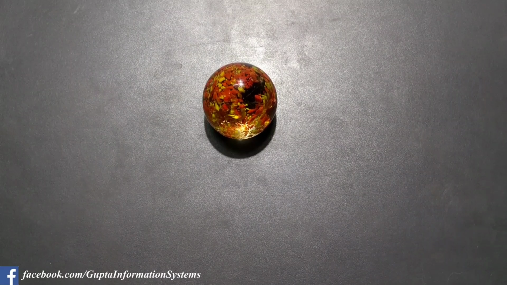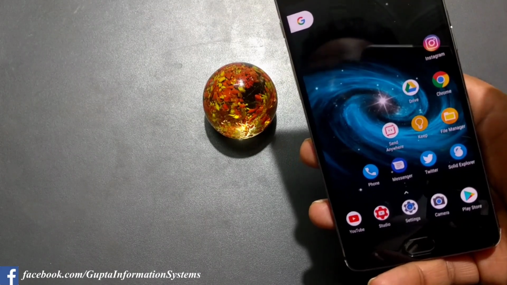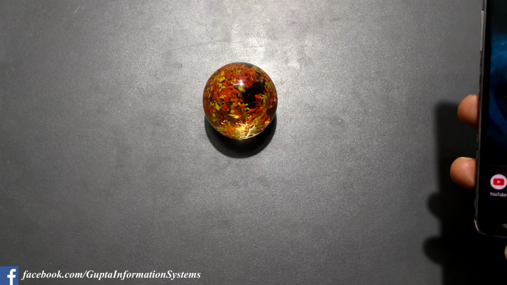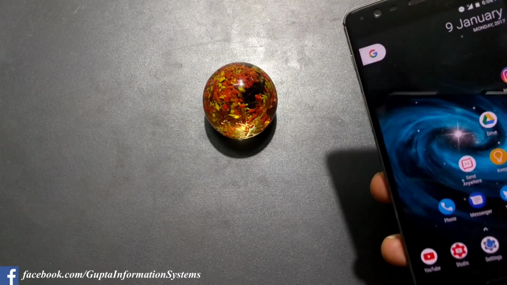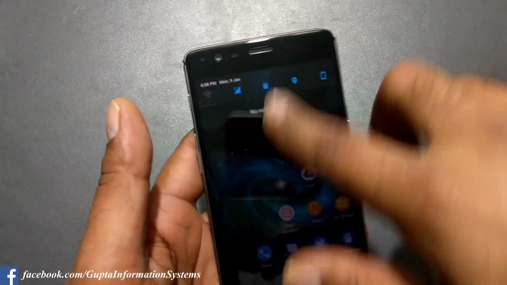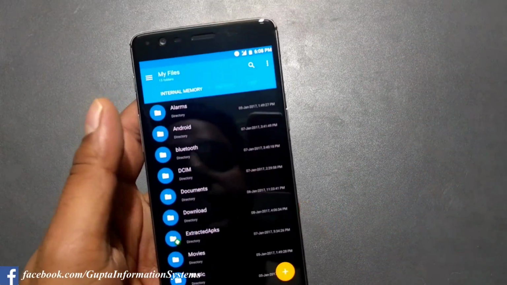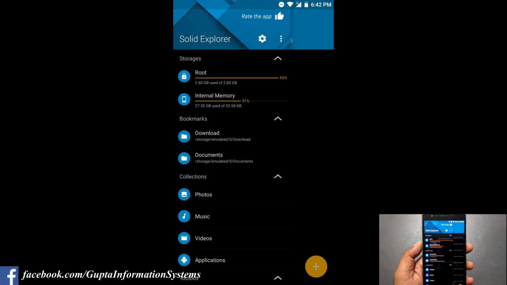So that is what happened, and this is a recently reset OnePlus 3. I will also show you all of my devices, whatever I'm using, they are connected to the same account, so 99% of apps are common unless I install something explicitly. Take a look here. Let me just adjust the brightness first. Connected to Wi-Fi, this is Solid Explorer, and as you can see, I'm showing you the root storage of this device. Here 2.6 gigabytes used out of 2.80 gigabytes.